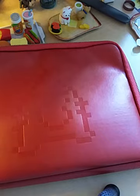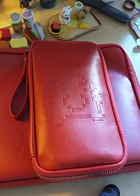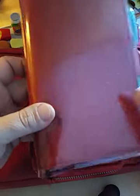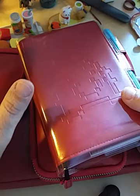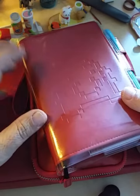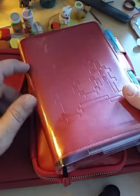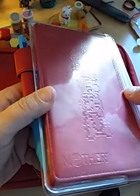I already showed you what I have in my small drawer pouch. And just to show you that I have a complete set — one of my last purchases was finally getting the A6 Mr. Saturn cover. When I heard they were only putting certain 2018 covers into the 2019 store, and they said if there's a 2018 cover you like and you don't see it going to the 2019 store you should buy it now, I panicked and it was kind of a rush order. But I'm glad I got it because I like having the matching set of the large drawer pouch, the pencil pouch, and now the A6 cover.